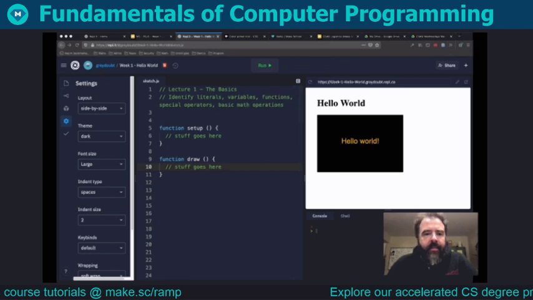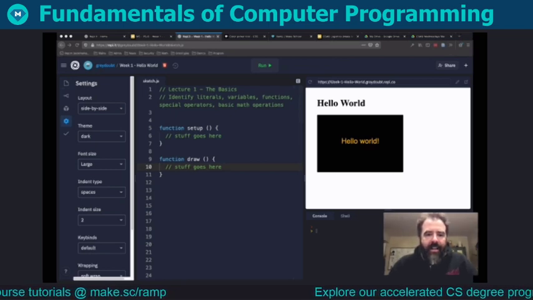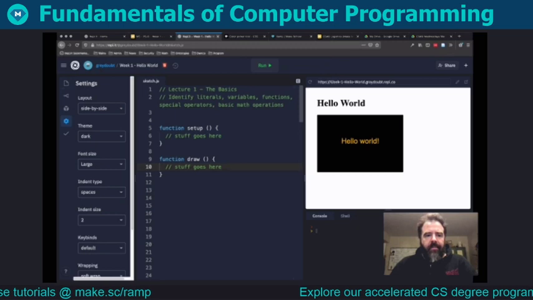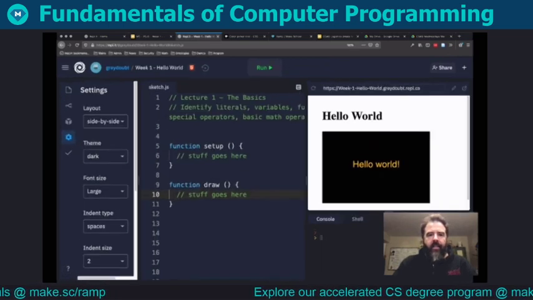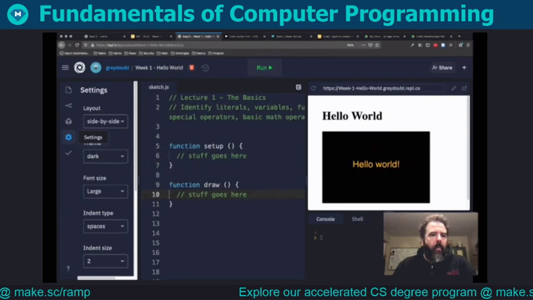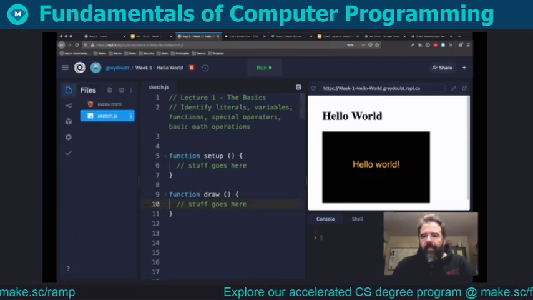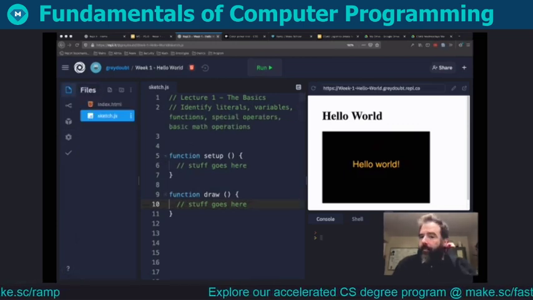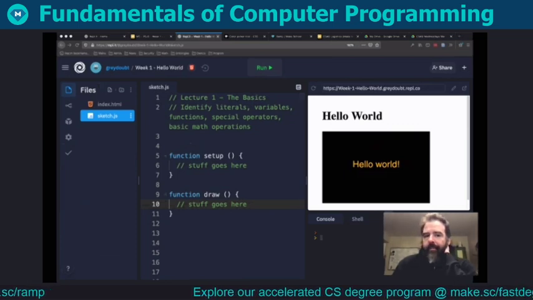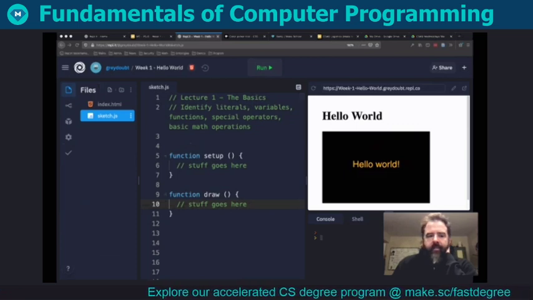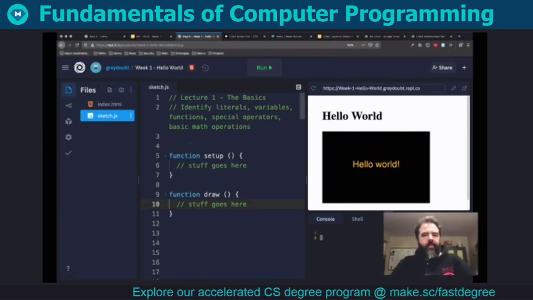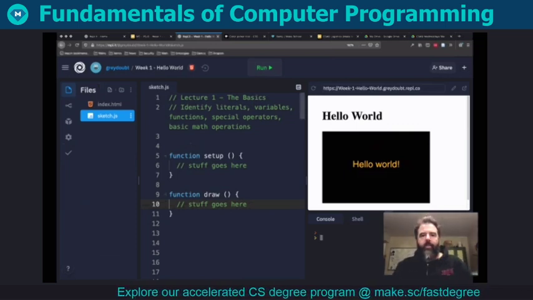But yeah, that's really blurry. Okay. Cool. Like I said, I appreciate everyone's patience here.